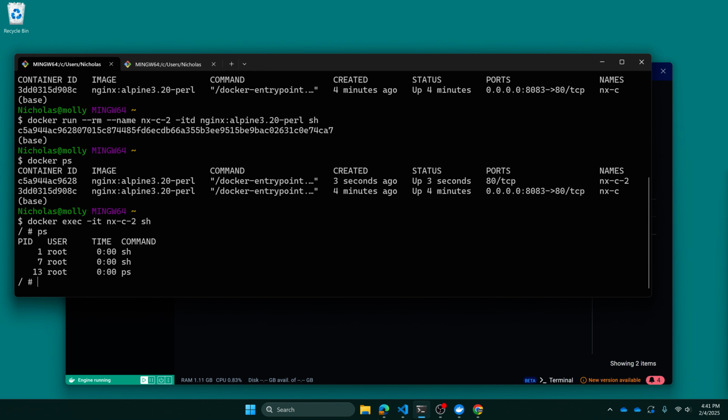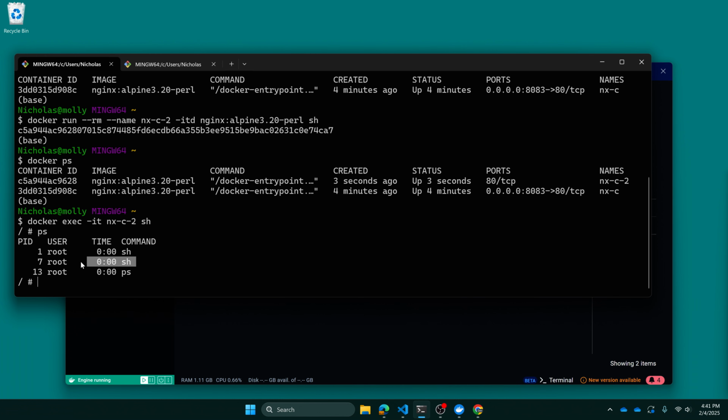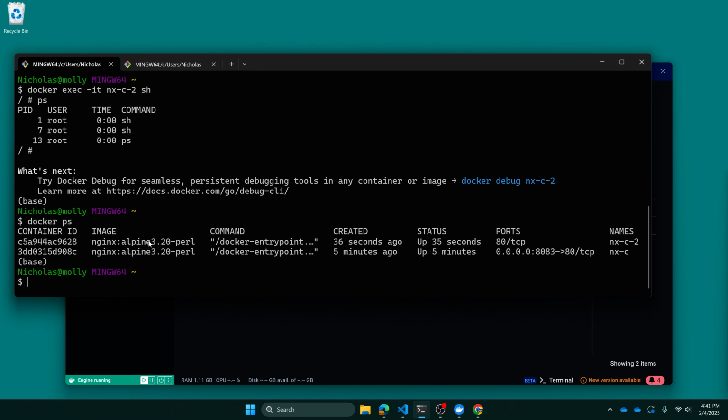And then if you did a ps inside of there, you would see there are two shells running. There's the shell that's keeping the container open, and then there's the shell we're running and the ps command that we just ran. So when we exit this with Control-D and we do docker ps, we'll see that that container is still open because we never docker attached to that container.